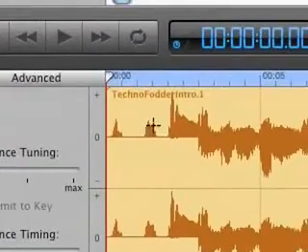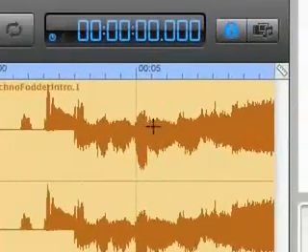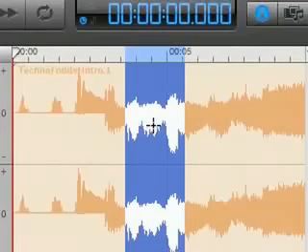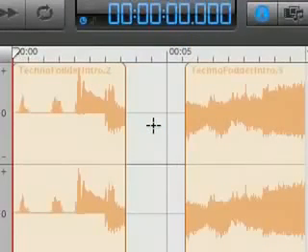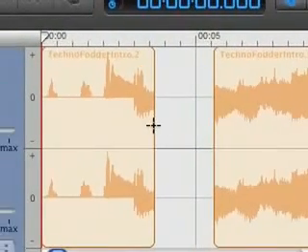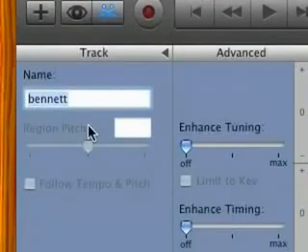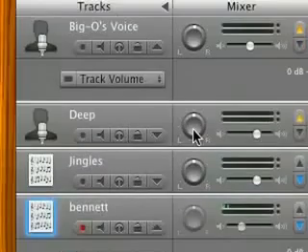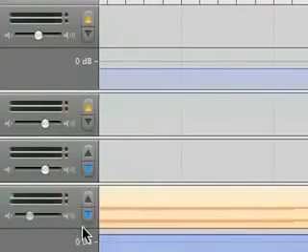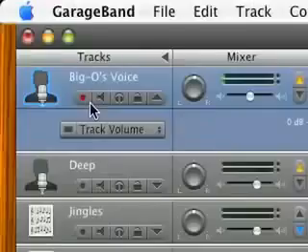So here is an even closer view of the waveform of the audio that I've recorded there, and you can do individual edits, like grabbing just that section of audio and deleting it or what have you. And I just deleted that by hitting Apple X for cut. So again, here is where you can manually change the name, and I'm going to zoom back out, and we'll put the play marker here to Big O's voice.